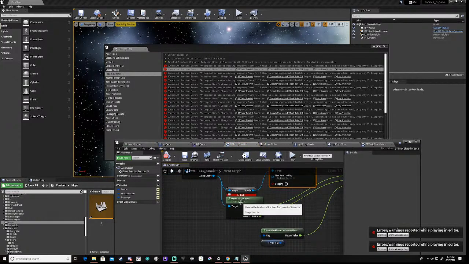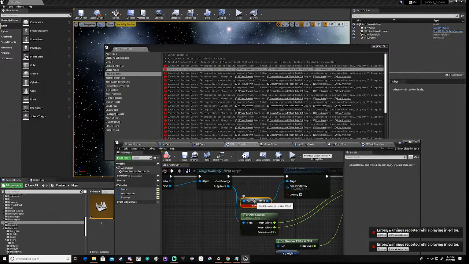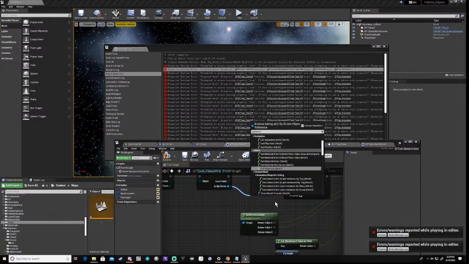Okay, so now you don't like that. Ah, this is a different one. Right, okay, whatever. So that is just mesh. Let's just get mesh.